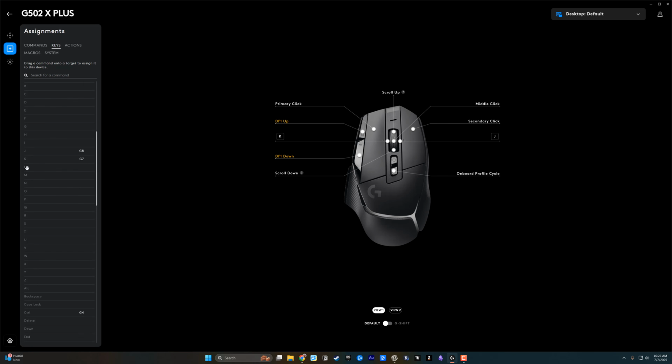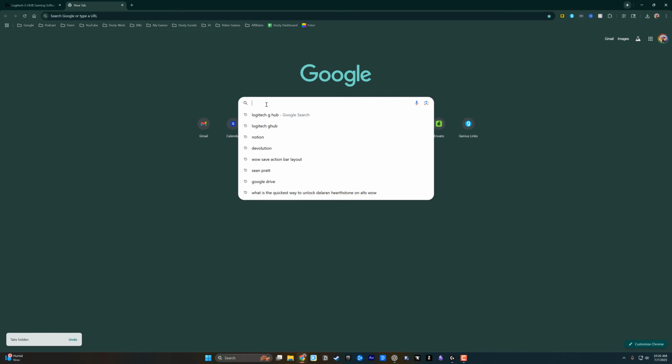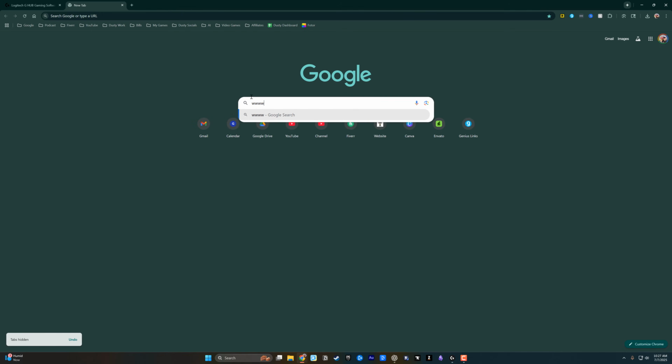So as you can see, if I want to change it from a K to, let's say, a W, I can click and hold the W, drag that to where I want it on the mouse, and as you can see, it will automatically highlight blue. And now whenever I flick the scroll wheel to the left, right here, instead of page left, it will be the W key. So I will actually showcase that now. So if I go into this here, as you can see, every time I flick the mouse to the left, it's typing a W as opposed to going page left.